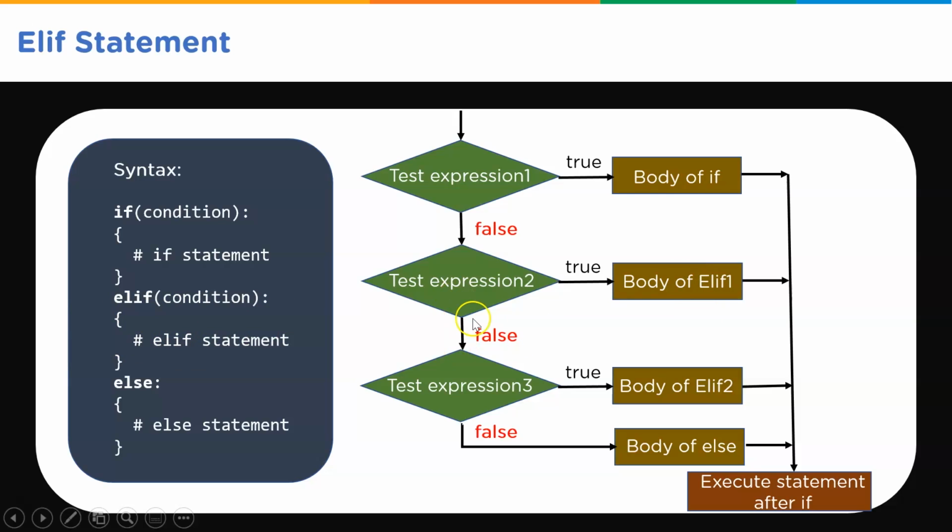Finally, if the Elif condition also evaluates to false, then we have the block of else statements. You can see here we have the body of else, and later if there are any statements outside this if, Elif and else block, then those statements get executed. Now we'll see this with the help of examples.